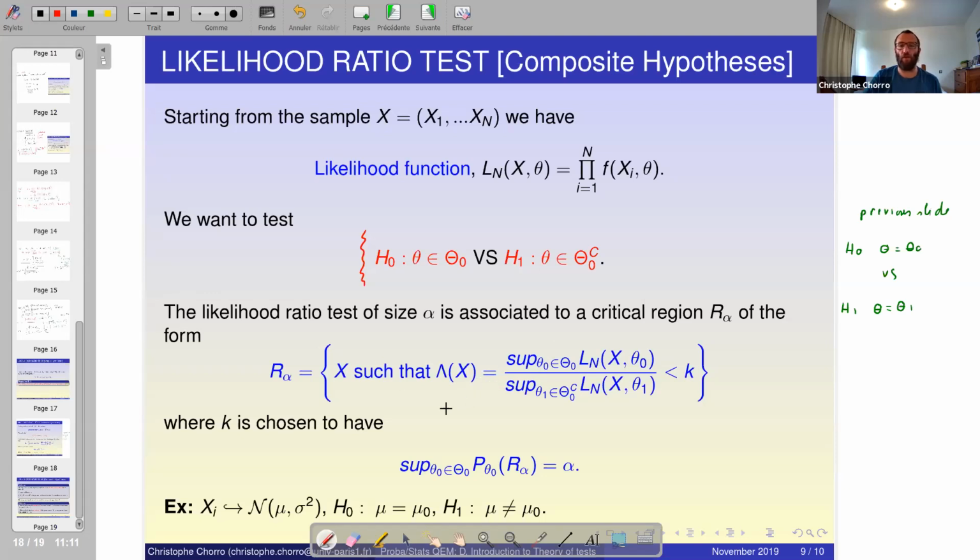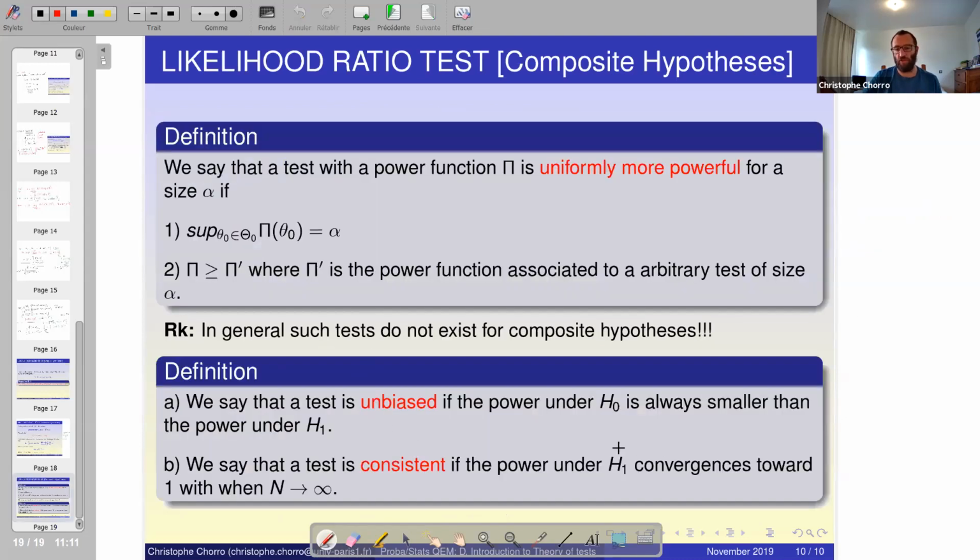So before doing the last example of this session, let me say a few things about this test. I have said that when I have simple hypotheses, my methodology is perfect in the sense that the test I obtain is the best possible one. In this situation, it's a little bit different. It's the objective of the last slide. For these definitions, you can have a look at them, but I won't need them in the tutorial. So let's just have a look at this one.